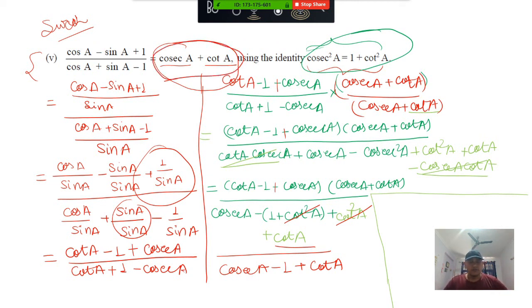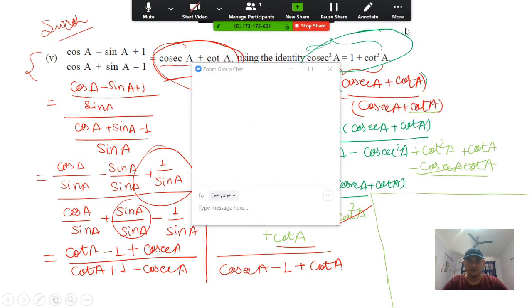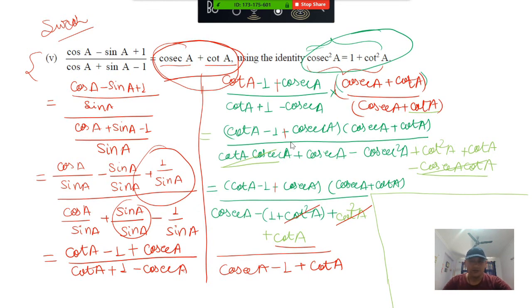That's great. So guys, you're not telling me any of the mistakes I'm doing. You're just simply sitting idle. I think you don't have your copy and pen with you. So I'm saying once again, just solve it with me. If I'm making any mistakes, then keep telling. I see that nobody has told me what I have just done. So keep telling, otherwise we will just waste our time here. That's it.